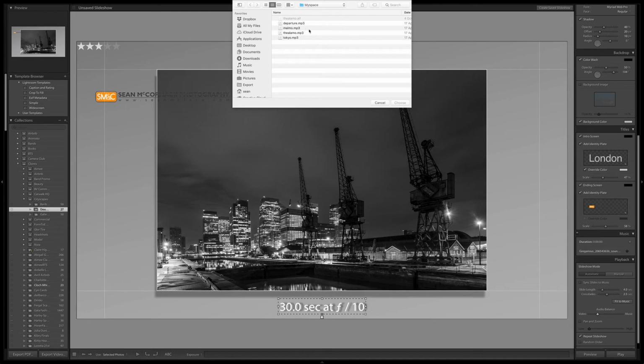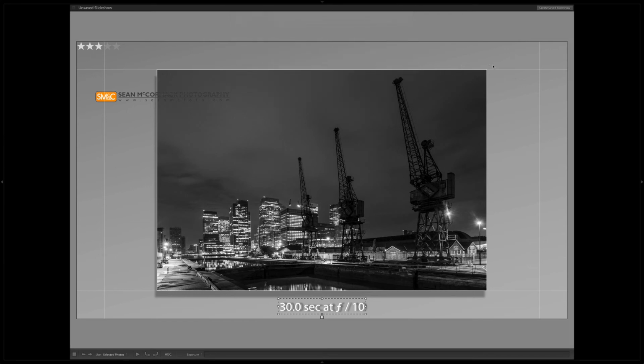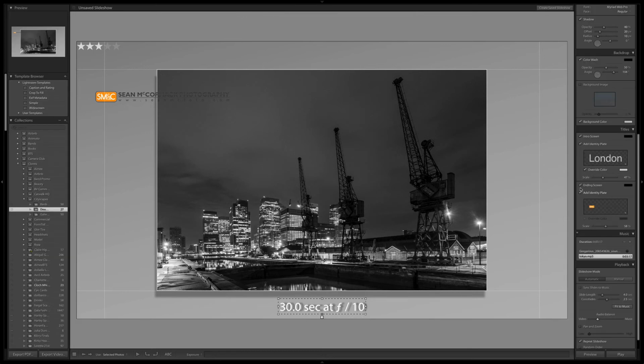And so I've just gone to somewhere that I happen to have some ones taken already. So let's just say Tokyo, for example, here. I'm not going to play this back anyway. So, oh, we've got black bars. Ooh, lovely. Haven't seen black bars in a while. That's supposed to be fixed. So we now have that created here, and I need to remove that one because it's not actually there.